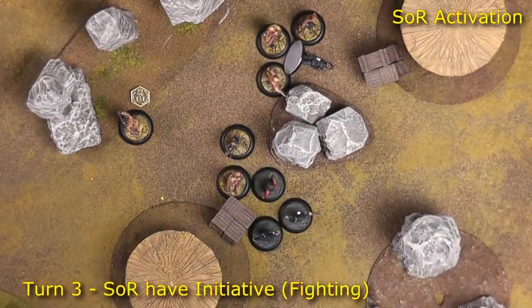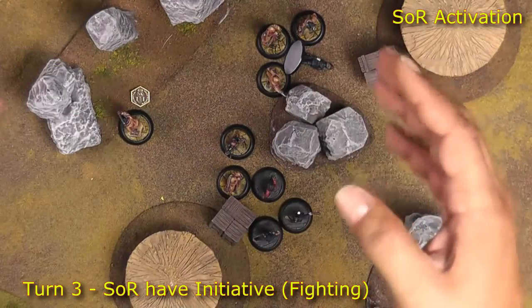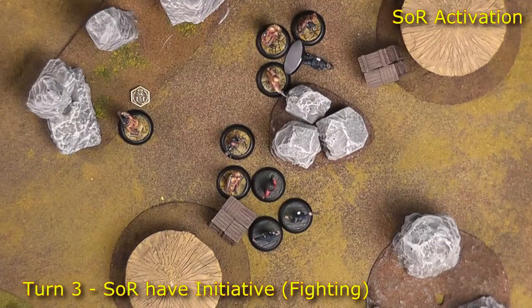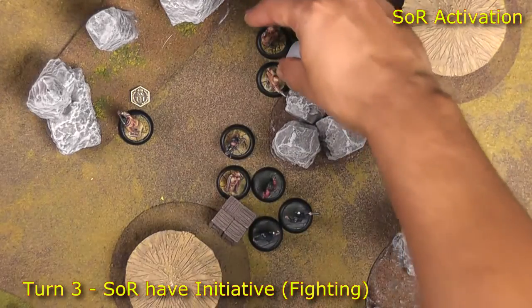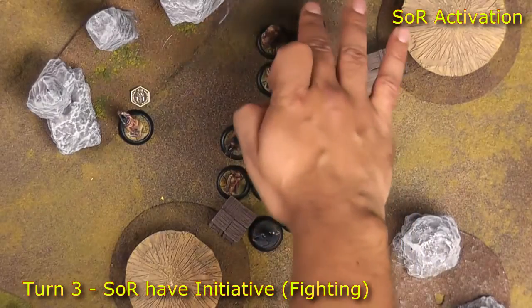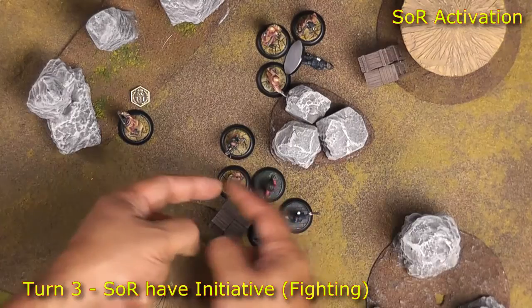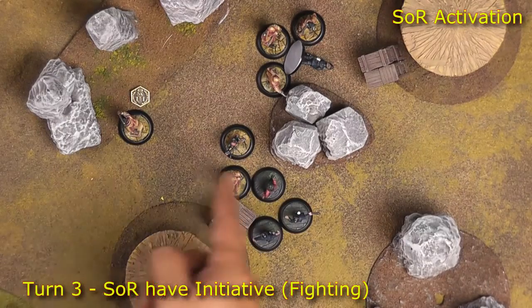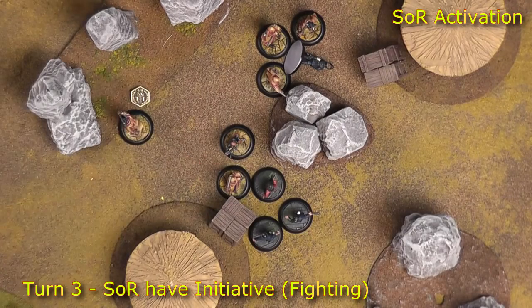So here we go, it's the fighting phase in turn 3. Servants of Ra have the initiative. There were only 2 combats happening here, the fight between the cultist and Sherlock, and the group fight over here. There's no longer a threat there from the constable, so I don't need to worry about activating any of those guys just yet. They'll get a turn to fight him in just a minute. This is the only combat that's going to take place. I'd rather try and knock Sherlock down before he knocks me down, so I'll activate this cultist with the club first.